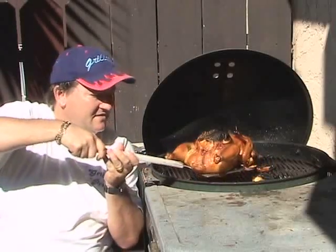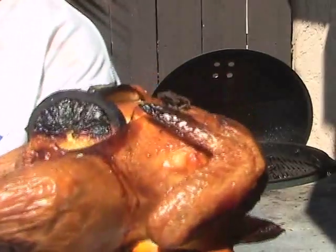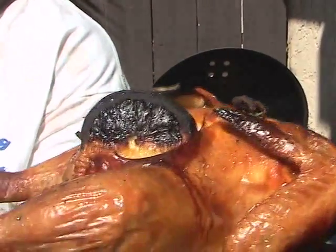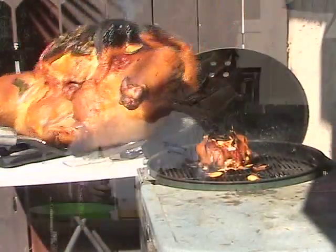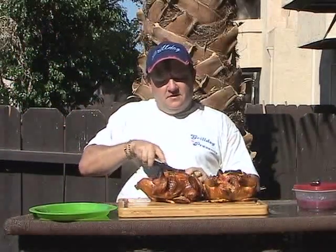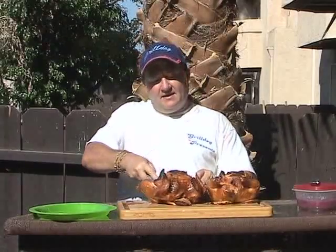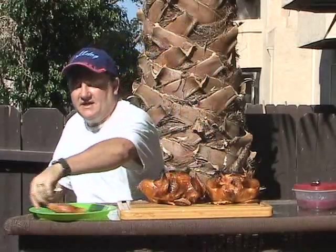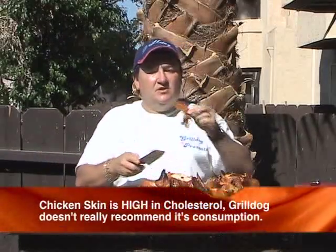Let's take a look at this with our patting and Grill Dog zooming technique. Look at that — doesn't that look yummy? Look at that juice, look at the grease just dripping. Now, you don't have to be an expert carver. If you have kidney disease and you don't really want to carve the meat, you can just do the best you can. I just basically kind of pull it apart, because when you grill the chicken like this it's basically just falling right off the bone. We're just going to take the rest of the skin off. Some people like the skin — it's nice and crispy. There's an orange flavoring to it.